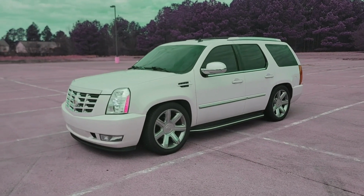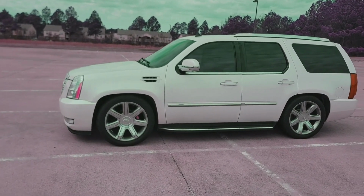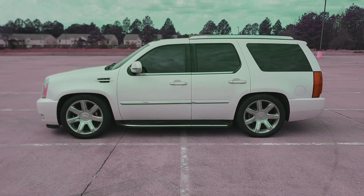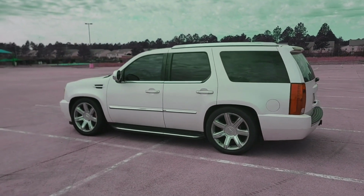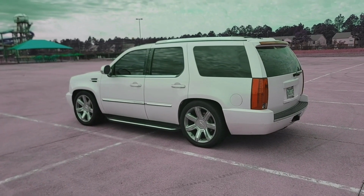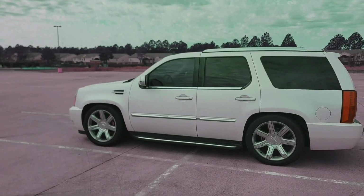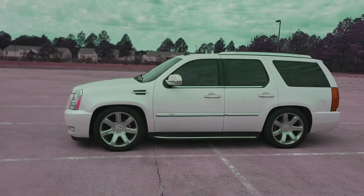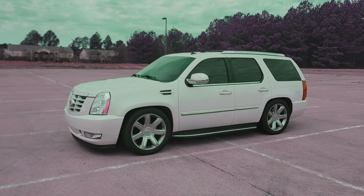Talked to the guy. He really didn't want a lot for them, but I offered him a trade on my wheels, and it worked out for him because he needed to get the 24s out of the way and put some 22s on his van, of all things. But yeah, those wheels are really, really cool. I don't foresee myself ever selling them, just because of what they are. One of one, it's different. I get a lot of compliments and questions about them, but that's probably a set I'll never sell, unless I trade them for something really crazy, maybe some Intros or something one day.